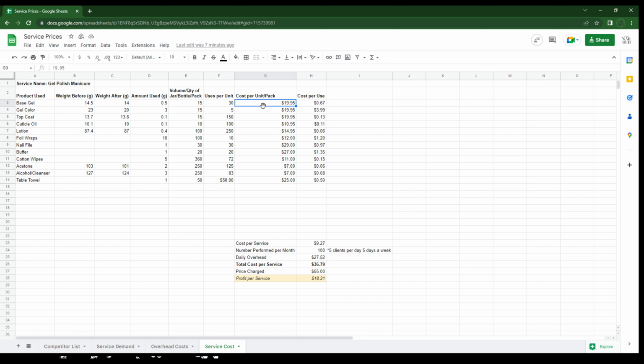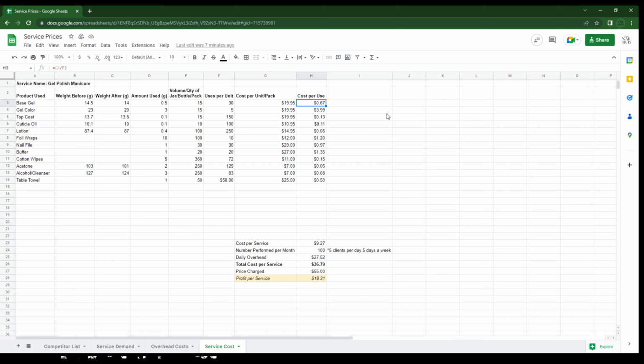And then also, how much does that brand new bottle of gel cost me? Maybe it's a $20 base gel. And so then based on how many appointments I can do with that, I'm going to take that $20 and divide it by the amount of uses I get out of that particular product. And it's going to cost me 67 cents per appointment. Okay, so basically I'm just saying, hey, it's $20 for a brand new bottle. I'm able to use it across 30 different people, so I'm paying 67 cents per customer, okay?